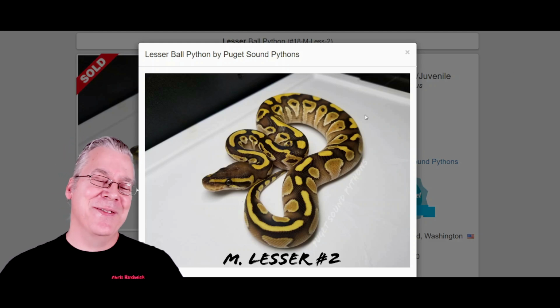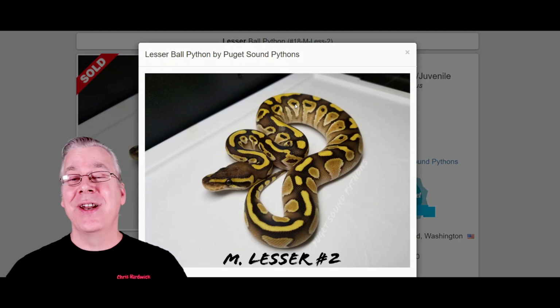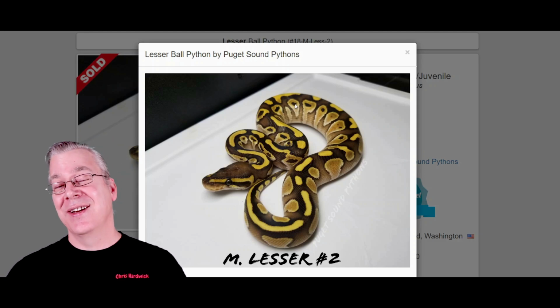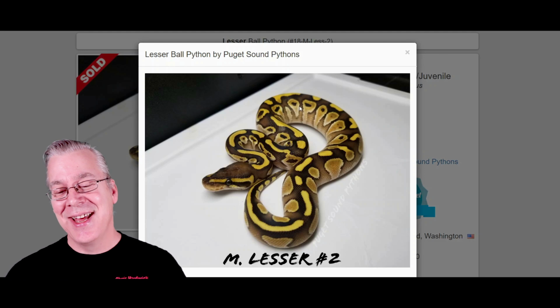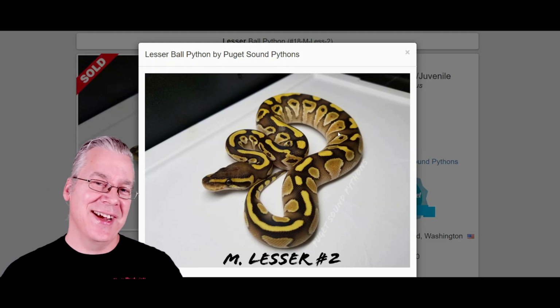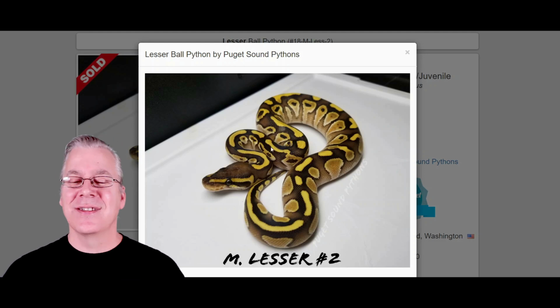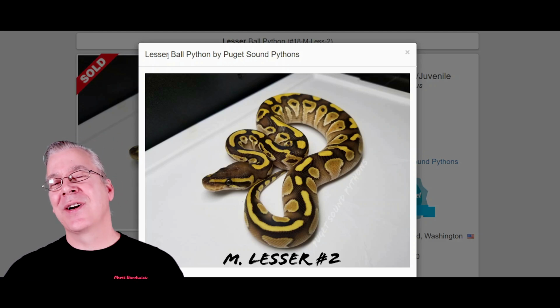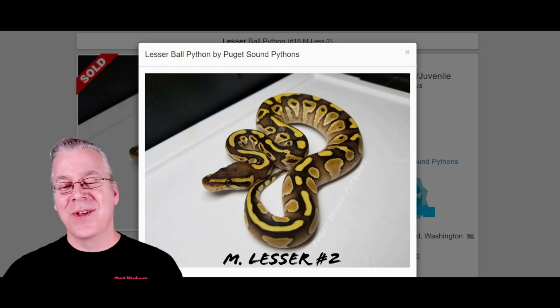So it's a little bit more difficult if you have it in a combination and you're breeding it to some other snakes. A lot of times you can accidentally produce the white snake that'll mask all your other genes in the combination. You'll end up with a white snake instead of, you know, like the Hornets and stuff like that. So here's what happens if you work the lesser into the Hornet.